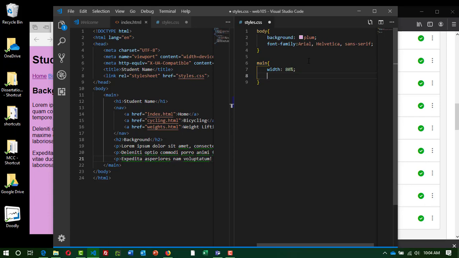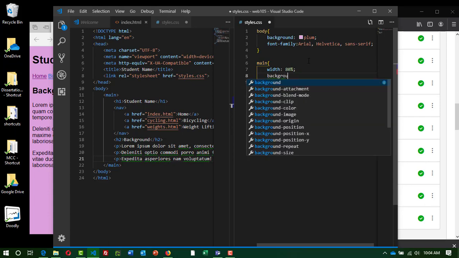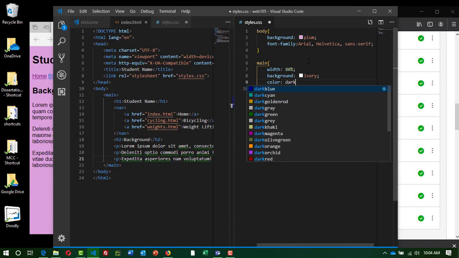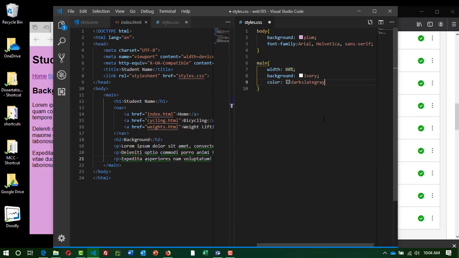I'm going to set a background to ivory, color dark slate gray. The color is your text color and the background is your background color. And I'm going to center it.